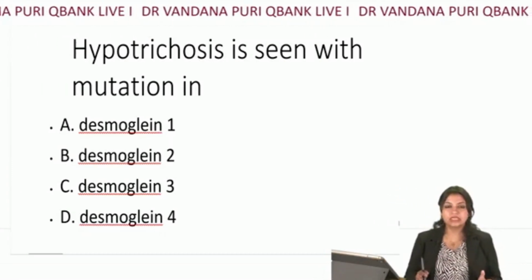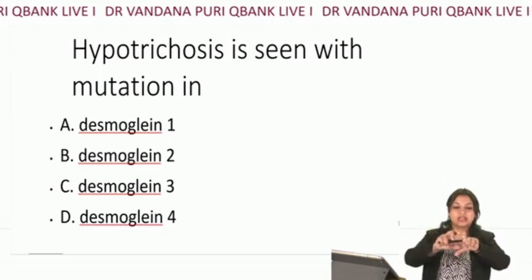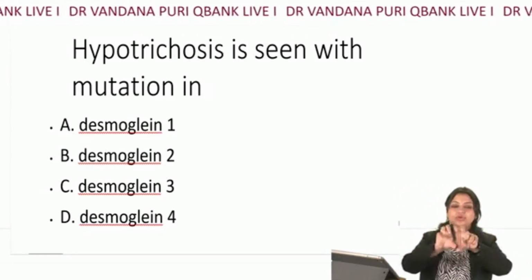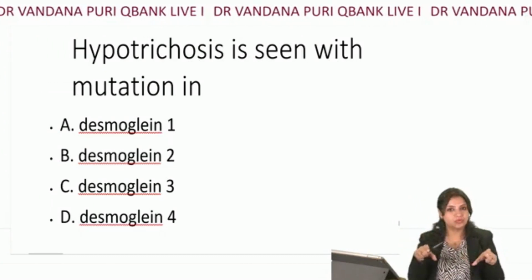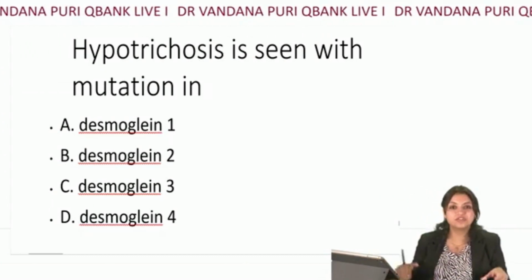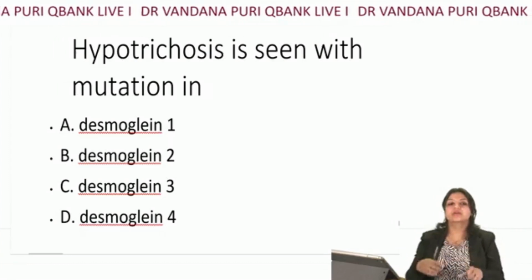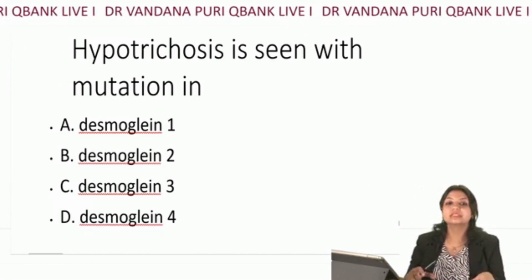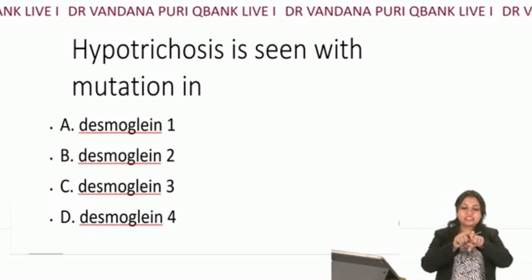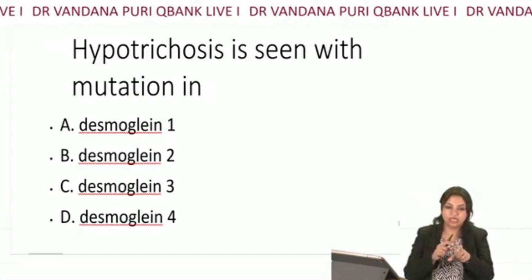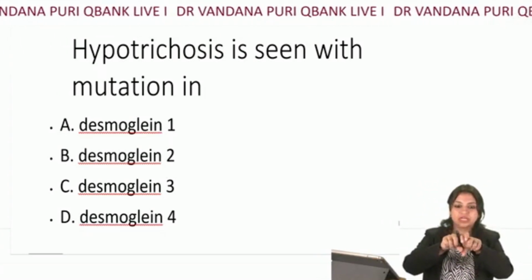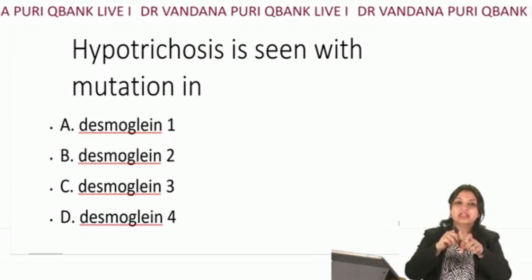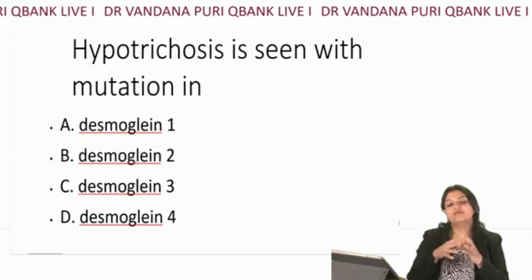What happens in it? You know, cell to cell interaction. Two cells can join to each other either by spot desmosome or belt desmosome. So desmoglein is a type of spot desmosome, whereas belt desmosome is E-cadherin. Whenever there is some problem in the spot desmosome and it is broken, these cells lose connection with each other. That leaves a space and it can form a bulla.